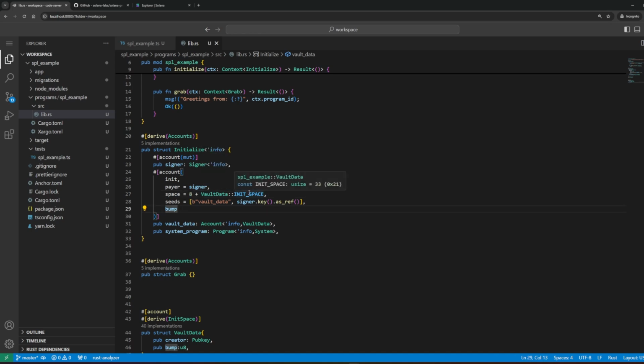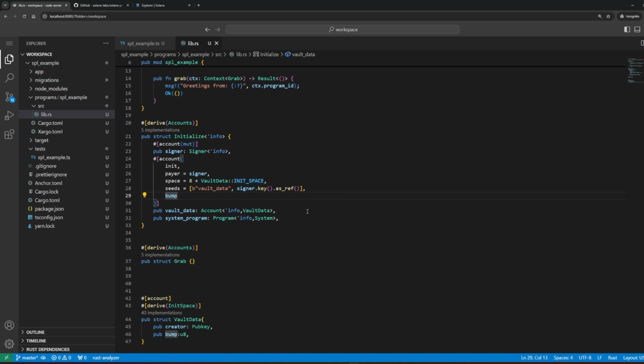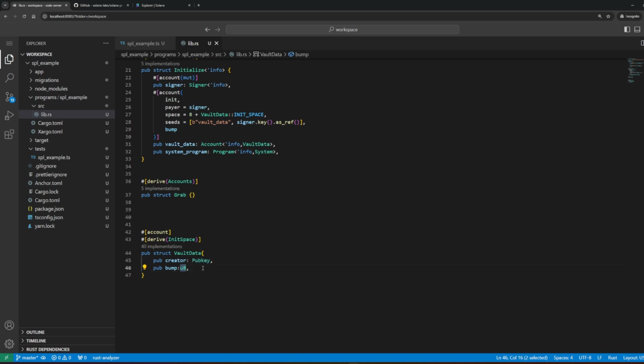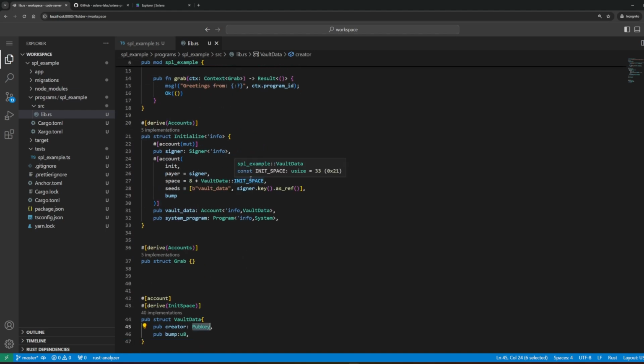This init space corresponds to the number 33, which is actually 32 plus 1, because this is 8 bits long, so 1 byte. Pubkey is 32 bytes long. So that means 32 plus 1. If you hover over it, you can see 33.